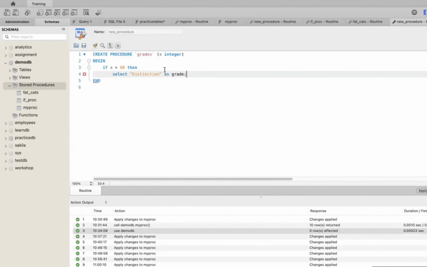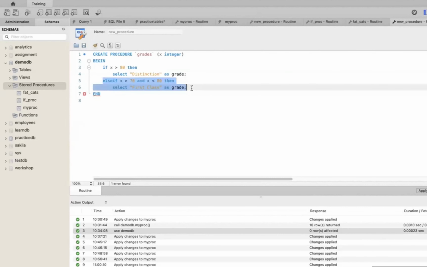So let us give it grade. Else if x is greater than 70 and x is less than 80, then we will select first class as grade.